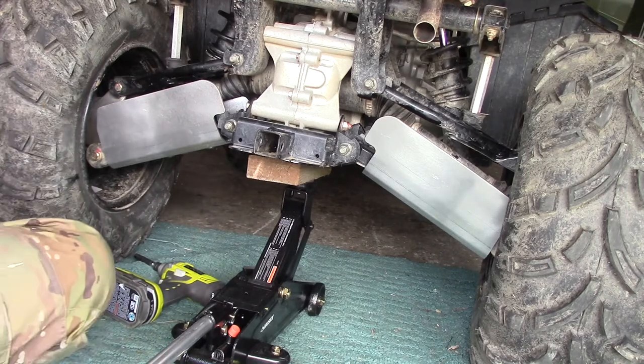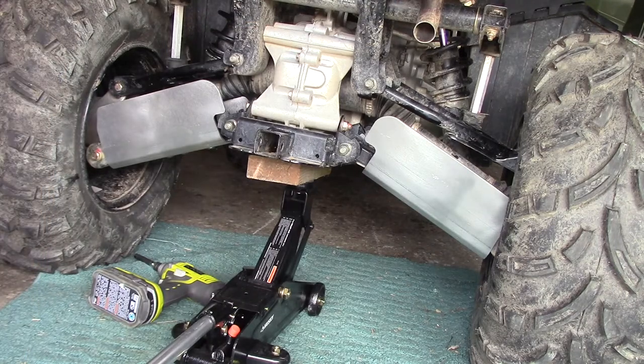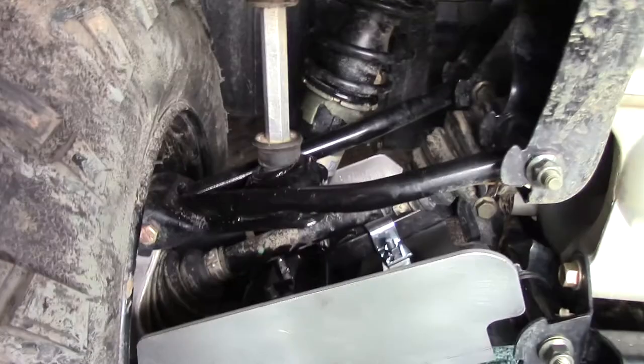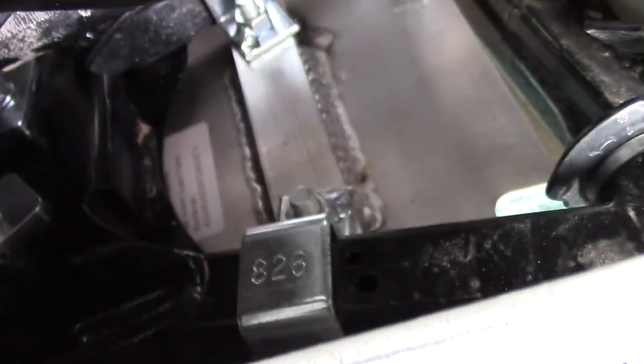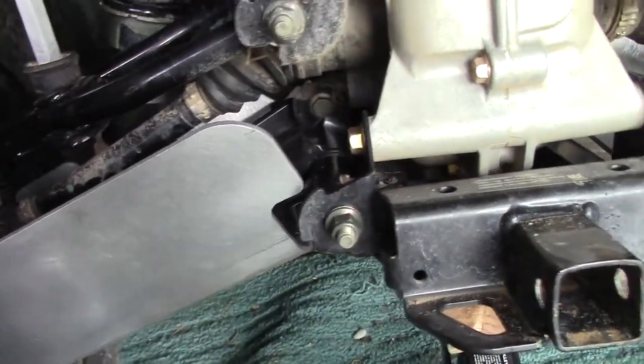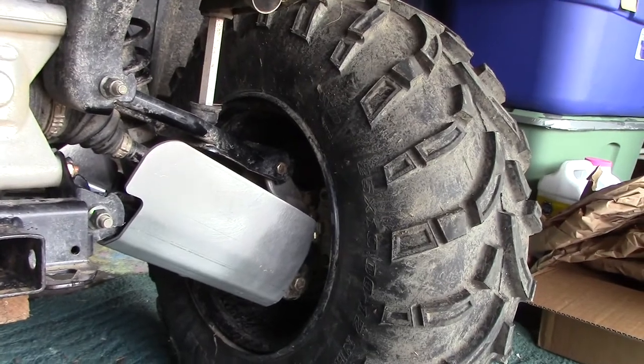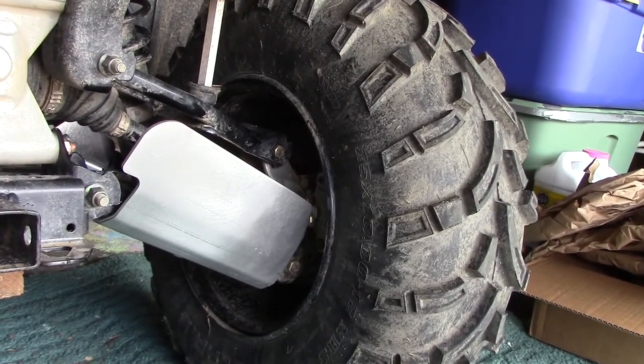Looks like we have one side in. So it looks like one side is complete. We'll zoom in to take a look at that. So there they are. Looks like they're all squared away. Looks like we should have plenty of clearance. But I guess we really won't know until we get out there and take it for a little spin. That's how it looks. So we'll go ahead and get this other side on and see how that goes.